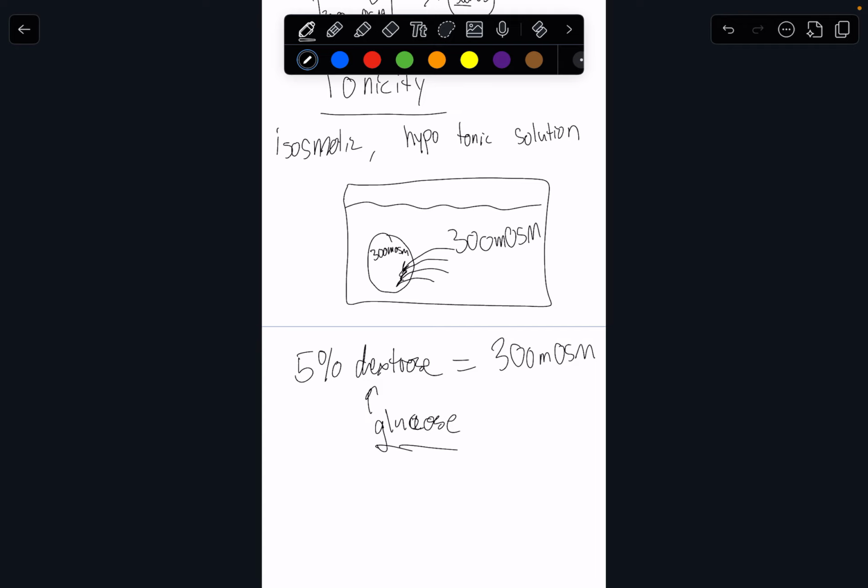But then we'll run into a problem that it's pretty much like all of this was used up. So now we're at like 0 milliosmoles in the solution, and then we're at 300 milliosmoles of non-permeable solutes. So now it's like, holy cow, we are so overpowered with solute inside the cell, we need help from water. And the solution is like, we don't have any solutes in here, so let's send all our water. So that'll follow the glucose. And it'll cause the cell to swell and possibly lyse.